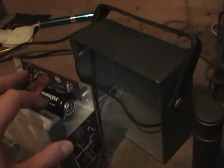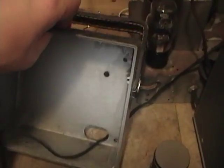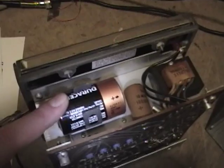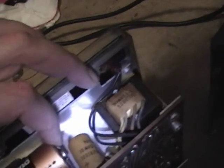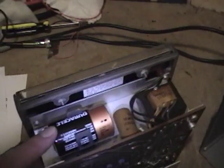Four screws held on the back, which is very nice — die-cast aluminum, heavy-duty, very nice case, much sturdier than the other two meters I just showed you. There's the D-cell I was talking about; this one looks quite new, not leaking at all. Probably the previous owner put a new battery in it before they sold it to me. There's an itty-bitty AC transformer.